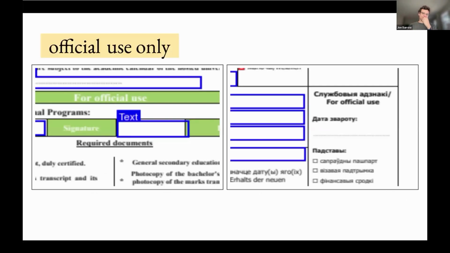The first is that forms are not uniformly prepared by various people. So for instance, a lot of forms will have a "for official use only" section, which might not be fillable by itself. In some cases it is, and that's really useful, and in some cases it's not.